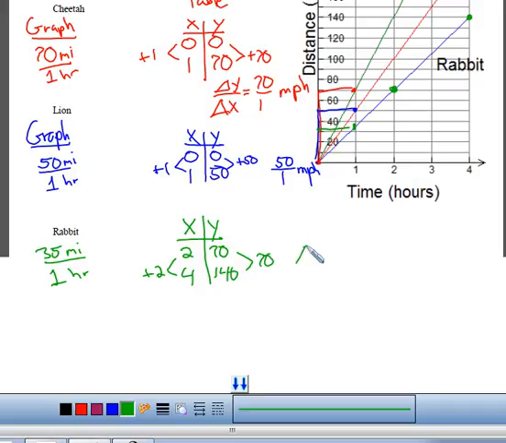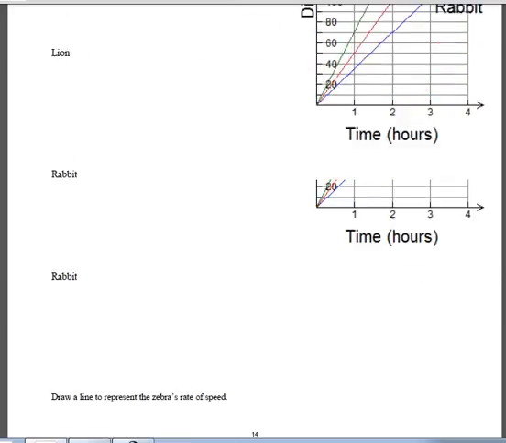So my change in Y over change in X is 70 over 2. 70 divided by 2 is 35 over 1, or just 35 miles per hour. And this confirms what we found when we did the rise over the run. So the reason why I showed you something different here, we could have also used the origin for this, but I wanted you to see that it doesn't matter what 2 points you use, you can always find your rate of change as long as it's a linear function. Alright? Any 2 points you want.